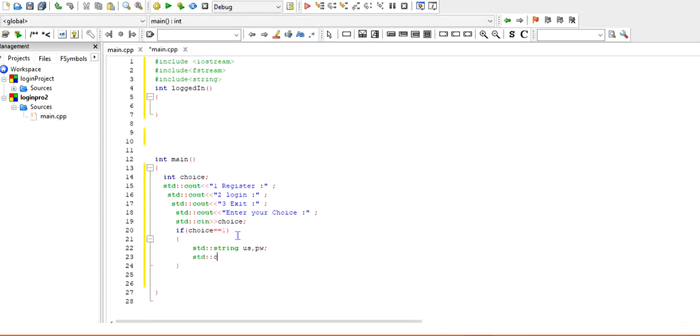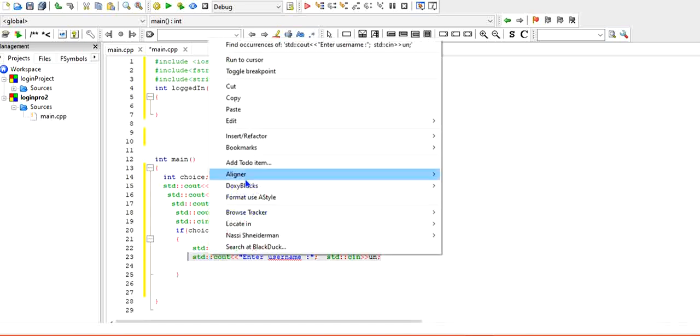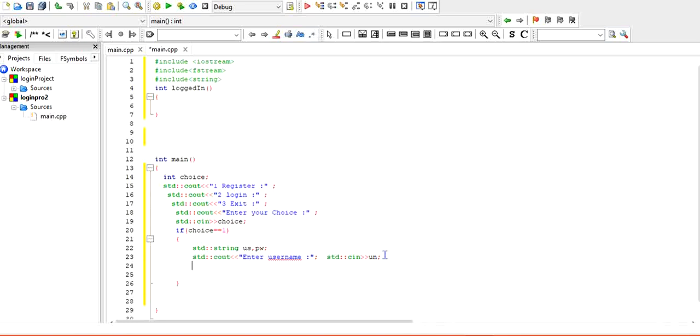So cout enter your username, cin username, copy the same for the password, cin password.